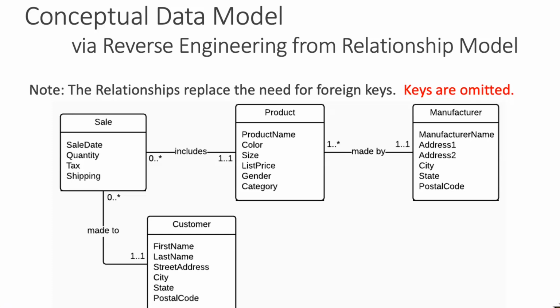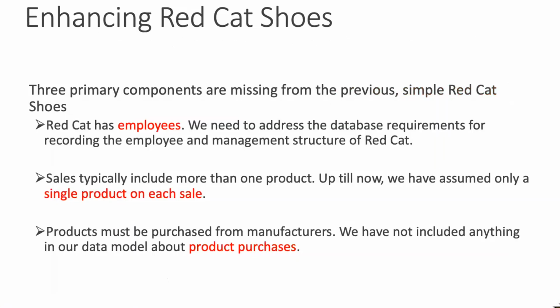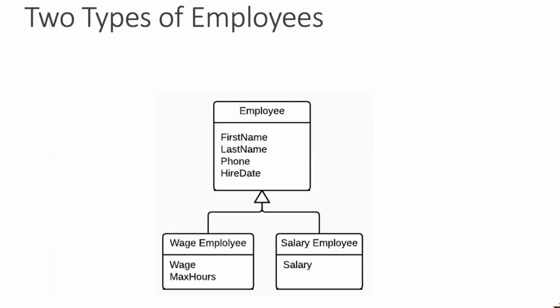So we are going to improve this graph together, okay? And also, we know that in the organization there is an employee. Again, step by step, we are going to enhance that class diagram to get the final version. In this specific example, we have two types of employee, wage employee and salary employee.